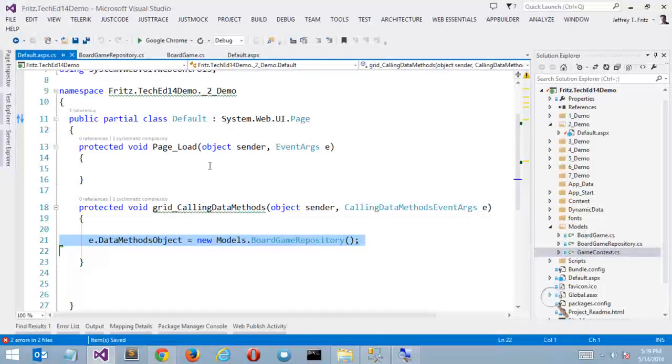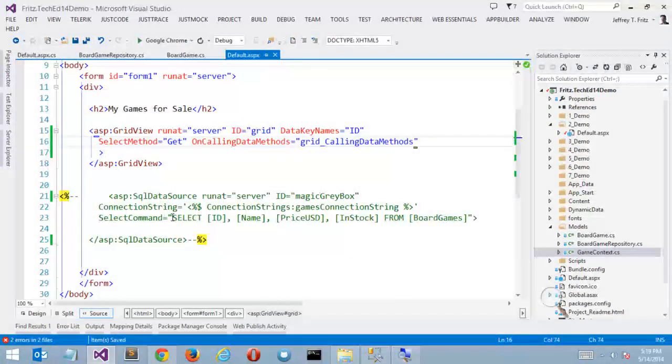I'm going to show the next piece. So now it's going to call through to my board game repository. It's not going to use this thing. And my board game repository, that could be sitting inside of another DLL, right? It doesn't have to necessarily be here. I can have another team working on that. But for this, it's demo-ware. I've got it all in one project. So let's start this up.